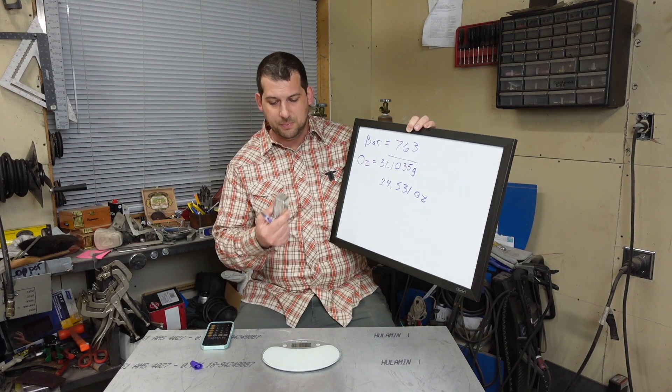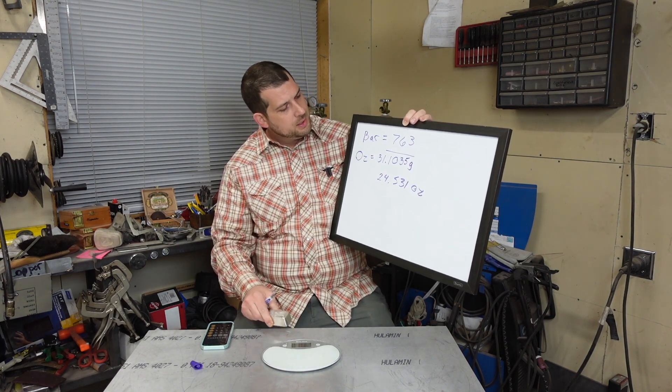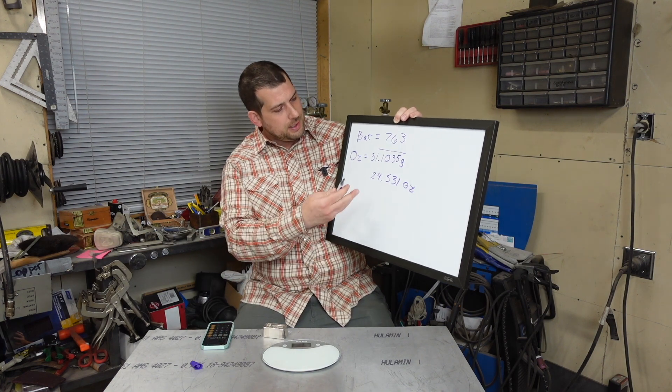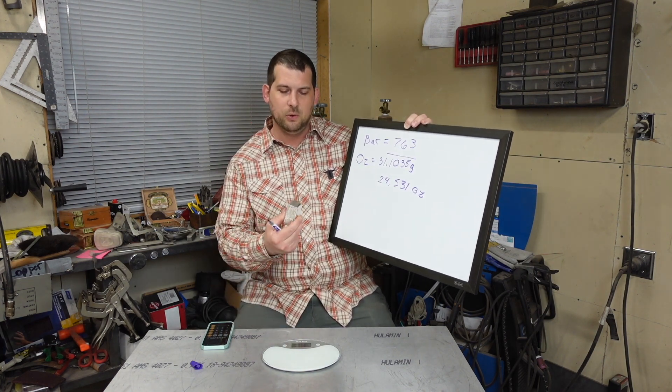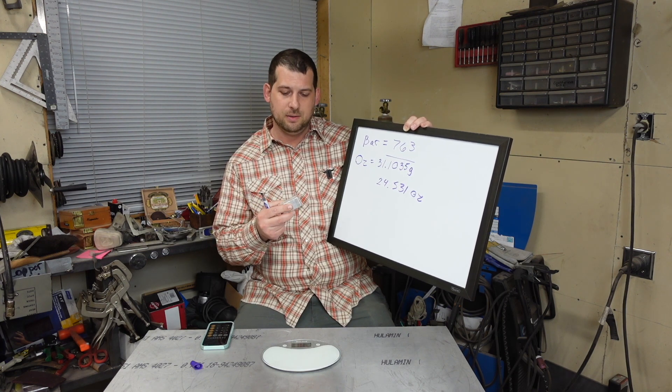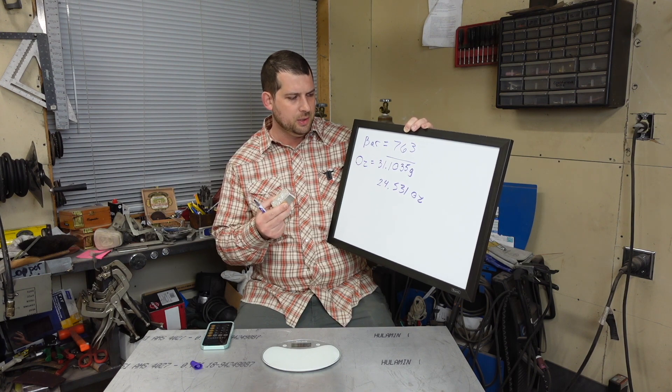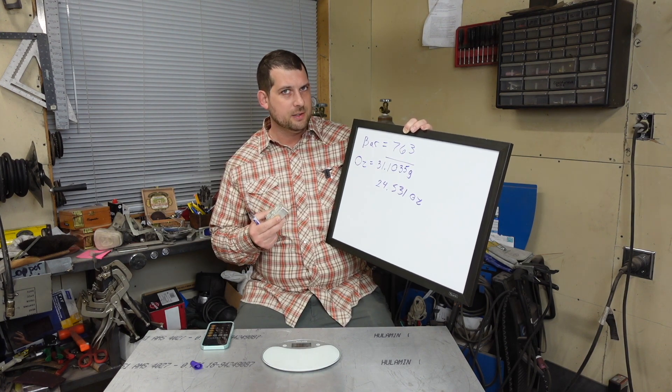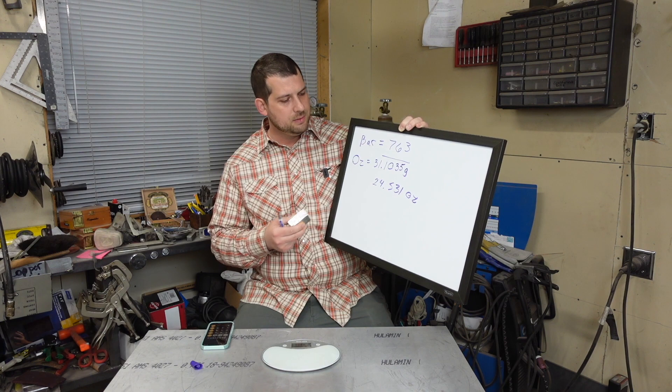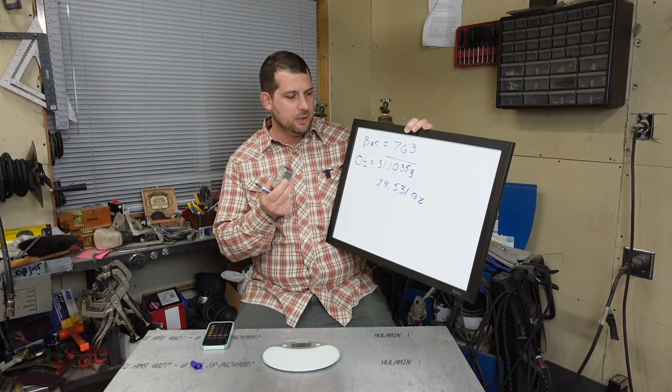And obviously these people that make these bars don't really want to give you free silver, so that could be a little suspicious. But this is an older bar where newer coins and bars would be right on. But this is older, so we're going to run another test, because if this is counterfeit they can get it pretty close to the weight, but we got to take the volume into account, and that's what we're going to do next.